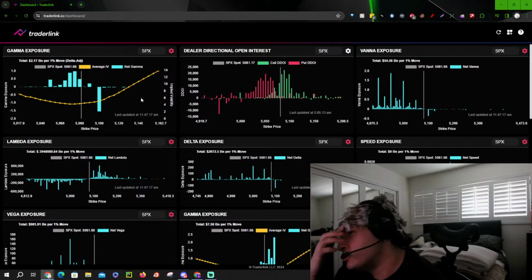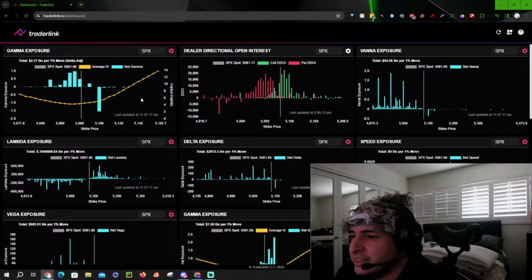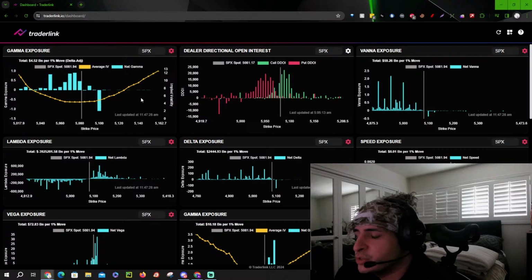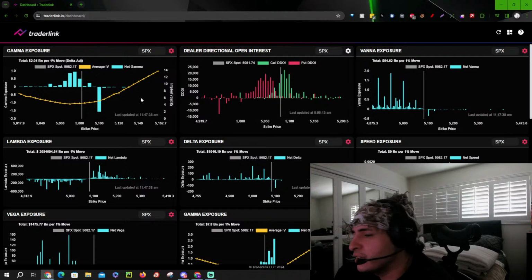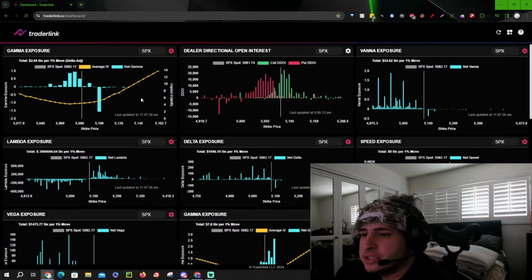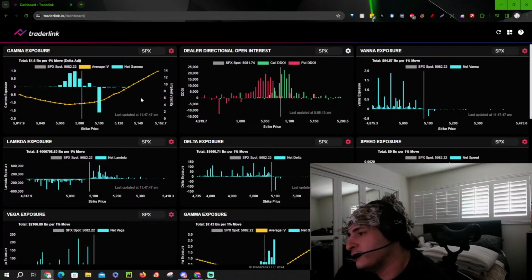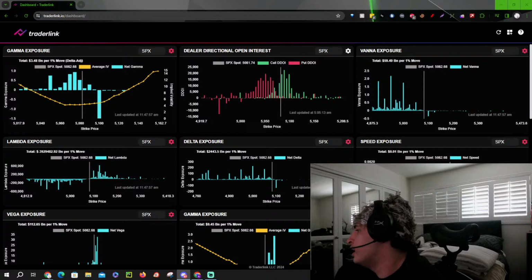Because technically, you don't need a tool. You need a notebook and a pen, right? You write down an equation, you get the implied volatility of the current option set, and then you get the realized volatility of what the future is going to price it in. Or sorry, vice versa, RV and IV, not IV and RV. And you can easily make millions of dollars off implied volatility spreads doing that, right? So do you even need a tool at that point? No, you just need to learn math. But do tools help? Yes.